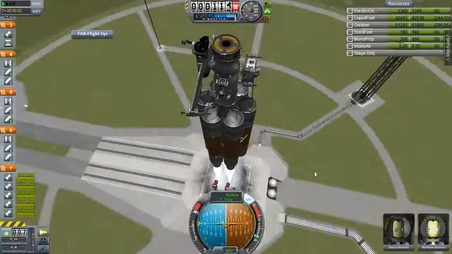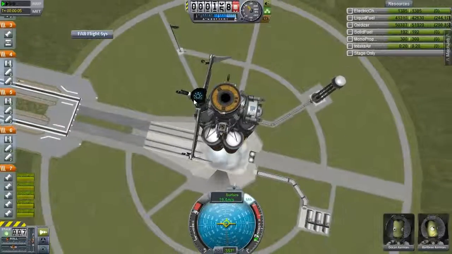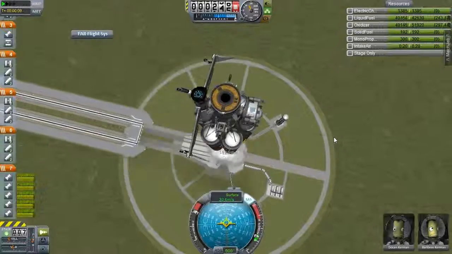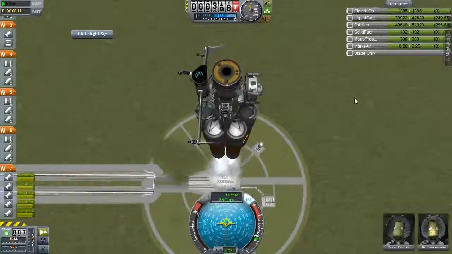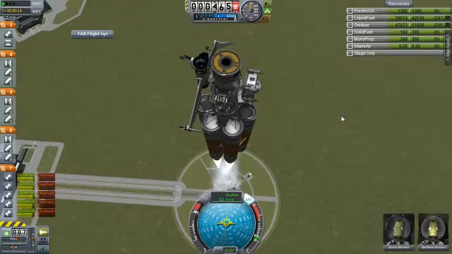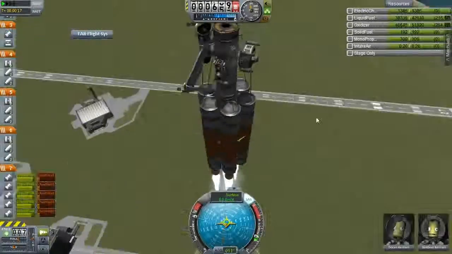Ooh, it's going up. Let's control it from the right probe. Because yeah, I built a plane first and I saved the plane and then moved it across to the VAB folder. So yeah, it was just recording from that probe there rather than that one, which is obviously the one that I want. So yeah, look at this.